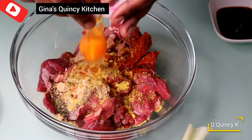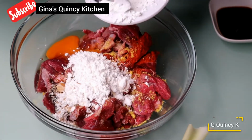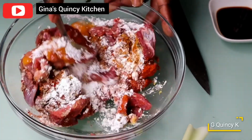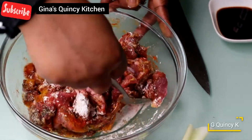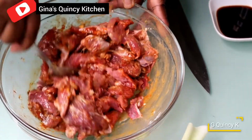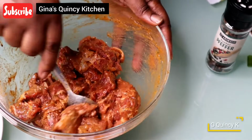And now I'll be adding the egg. Before, I told you I'm going to add the egg into the meat, so that's what I'm doing now. Then I'll add the corn flour. So after that, I'm going to mix everything together. The egg will help it to stick very well with the corn flour. So after mixing everything together, I'm going to keep it about 5 minutes before frying it, okay?